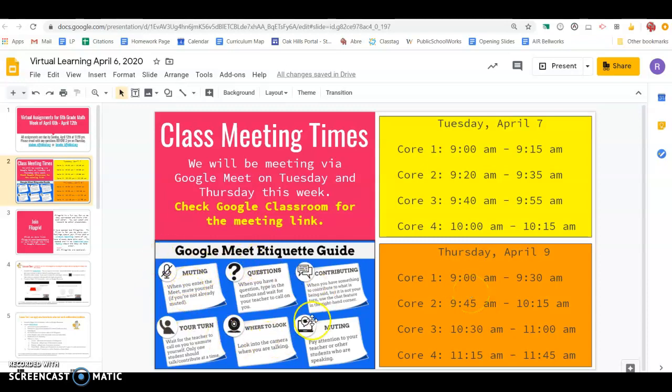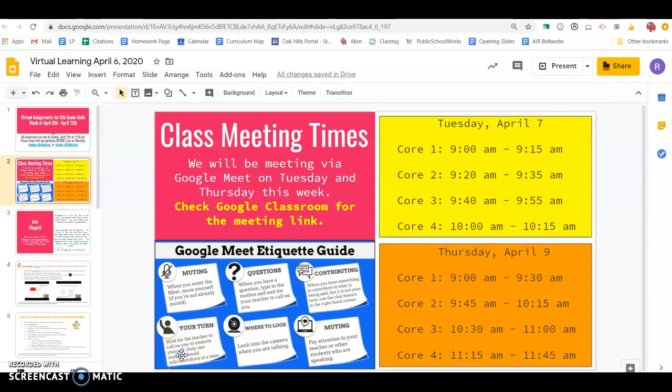Really important is your Google Meet etiquette guide. You need to mute yourself when you get into the meeting so that we don't have 100 people talking all at once. If you have questions, there's a chat box over to the side. You can type your questions in there. If you want to say something or answer any questions, go ahead and type over there, and then wait your turn.